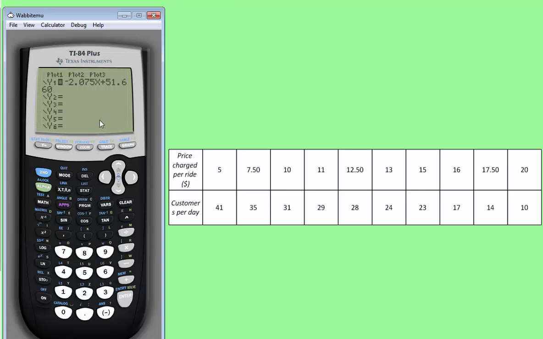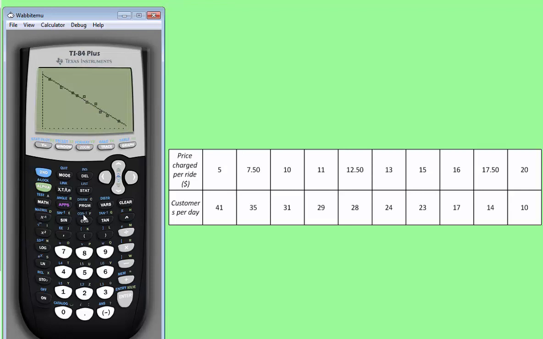The next thing I'm going to do is go up to where it says stat plot. So I'm going to hit second and y equals, and I need to turn one of these stat plots on. I'm just going to choose the first one and see where it's flashing on. I'm going to hit enter. I'm going to go over here to zoom, and I want to zoom in on the stats that I've created. So I'm going to hit that button, and notice I've got all these data points now. Those are all the points that I inputted from this table. That line that goes through is our line of best fit.